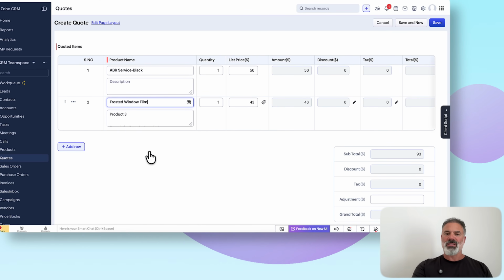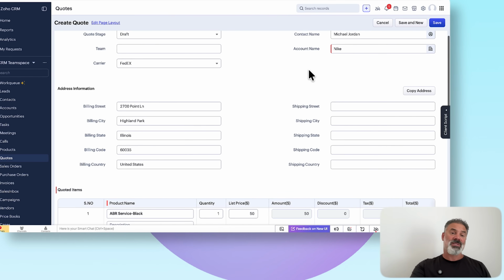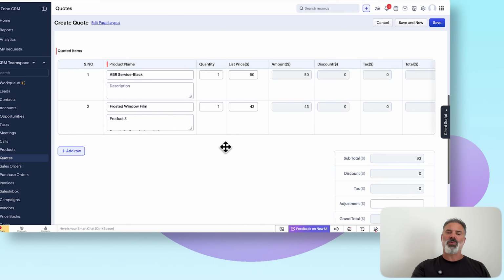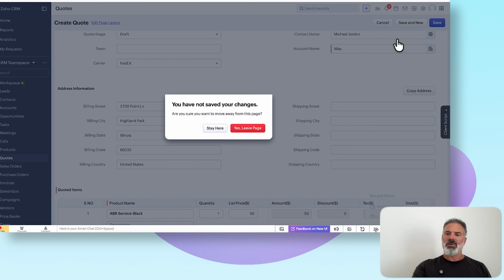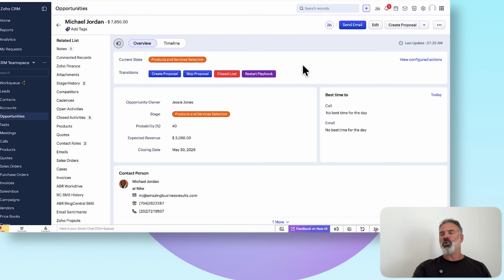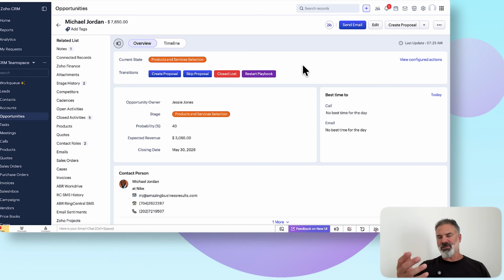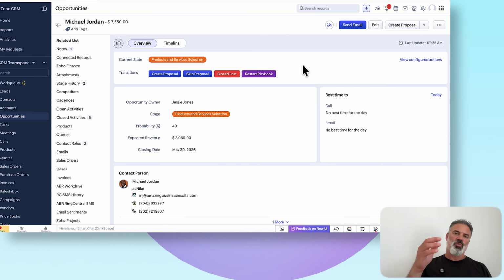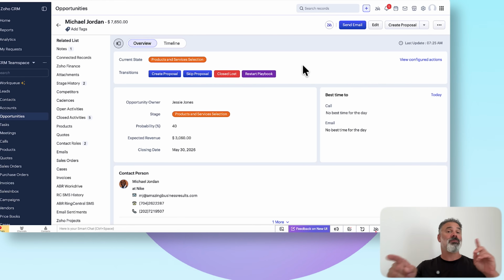Now, you can tell me that it looks very similar to the web component that I just showed you. And the answer is absolutely yes. And the reason that we usually skip the quotes module and we keep all the action inside the deals module that I just showed you is just for employees not to jump between multiple modules. Because we see over the years, we're doing it for about 12 years, we see that over the years, clients are really asking us, I want our employees to be in one module. I don't want them to jump back and forth.